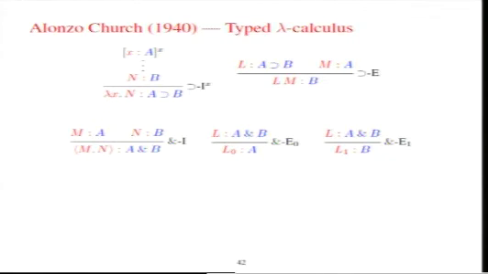And you can also do pairs. Now, Church didn't do pairs directly. He did them by encoding. But you could also have rules for pairs. So if M is a term of type A and N is a term of type B, then MN is a pair whose type we'll write A and B. And then given a pair, you can extract either its left component or its right component, which we'll indicate by subscripting with 0 and 1.